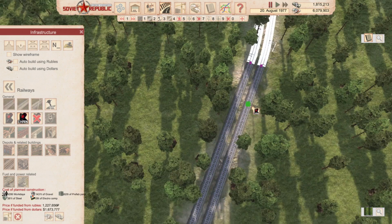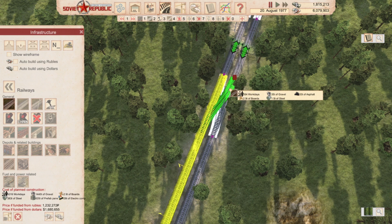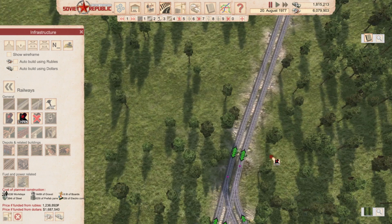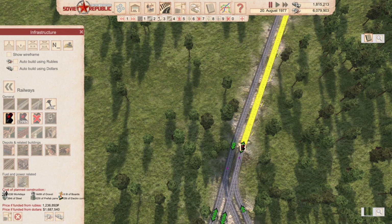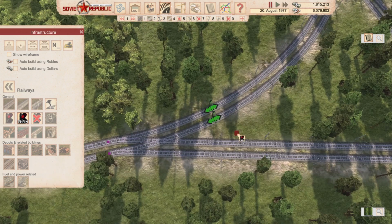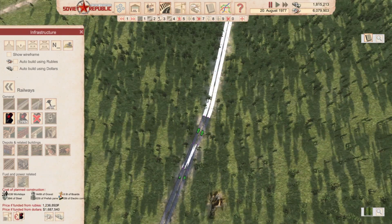Okay, let me do another set. That's not the plan. Let's do another set over there. I'm just going to build one of these crossovers over here. Ooh, and actually, I'll build it after we've commissioned it. And this one will go out that way, and this one will go in that way. And then we just need to make sure that all of these are in fact set up to be in the proper directions, because wow, if these guys get stuck, they get stuck good. You're going to be one of those, and you will be one of these, and that's going to be clean and clear all the way up to there. Okay, let's commission all of this.